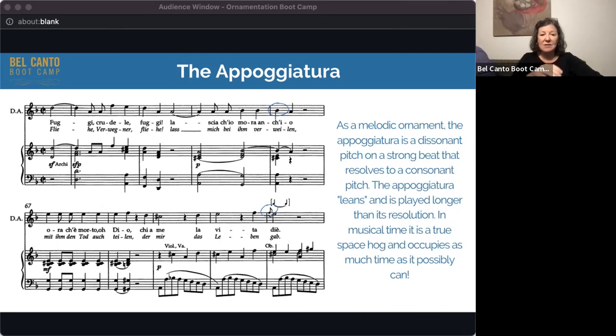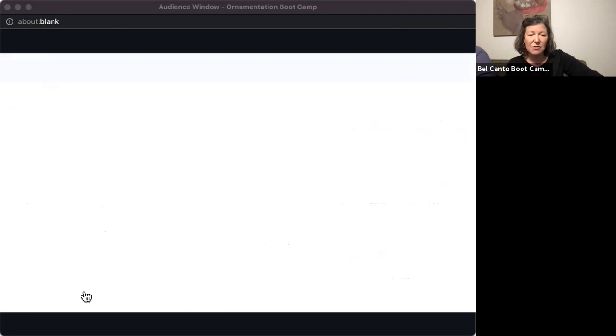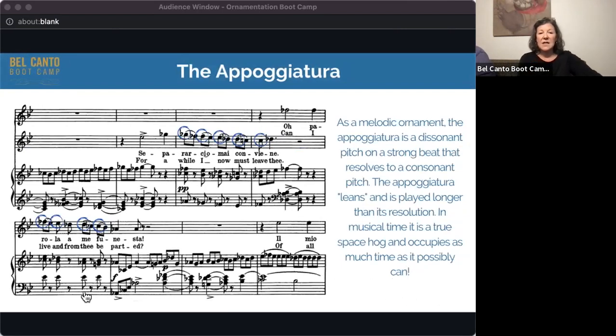Right, you see that E on Dio, it still feels like an appoggiatura and it has what we can call an appoggiatura chord around it, okay? So that's one of the ways we see the appoggiatura in written out music. Here we see another example. This is Donizetti from Lucia. And you see this kind of train of appoggiaturas, or you can call them suspensions, right? The consonant note is suspended, and we see that a lot.